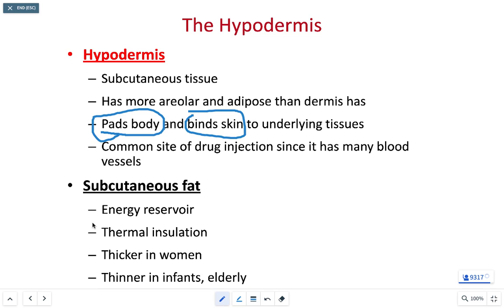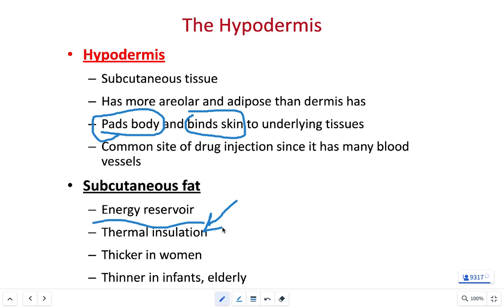Now, as we look at that subcutaneous fat, a big one is energy reserve. We use subcutaneous fat to help store calories long term, but it's also good for thermal insulation. You've probably spent time at a public swimming pool and looked at that 5-year-old kid that's super skinny. They maybe weigh 30 pounds soaking wet, and they're just shivering the whole time. Even though it's the middle of summer, they have blue lips. And one of the reasons for that is because they have almost no thermal insulation, or they have almost no subcutaneous fat.